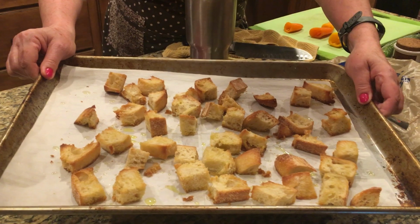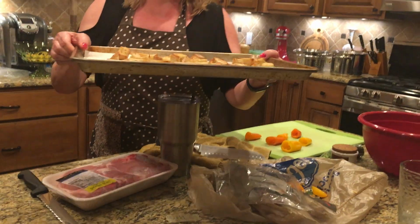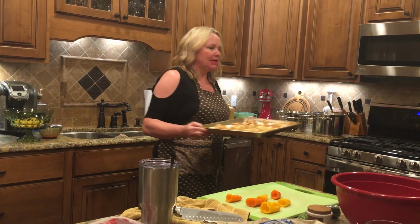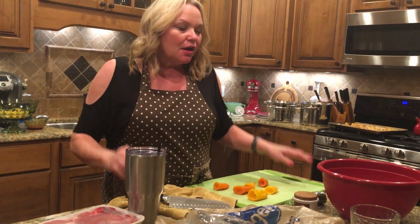Ooh, and that looks good. Put olive oil on them, a little bit of salt, and I roasted them in the oven at 375 for maybe 8 to 10 minutes till they were a nice golden brown. But that all depends on your oven because everybody's oven is different. But that's what my oven did.